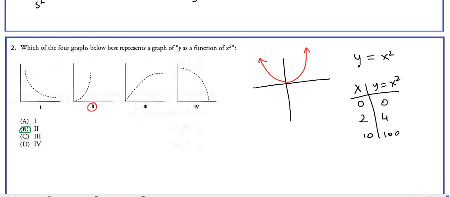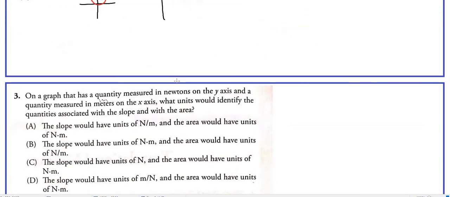Here at some point the graph is decreasing, and the graph is decreasing here. So B is correct. If you know some parent functions by heart, it's going to be very helpful, like the parabola, which is y equals x squared. If you know the square root of x, it is also helpful. This is a decaying exponential function like e to the negative x, and this is the equation of the quarter circle. Let's see question number 3.